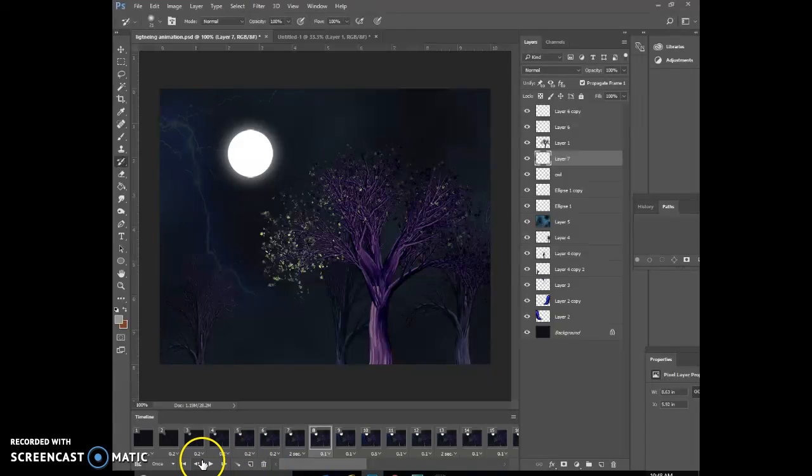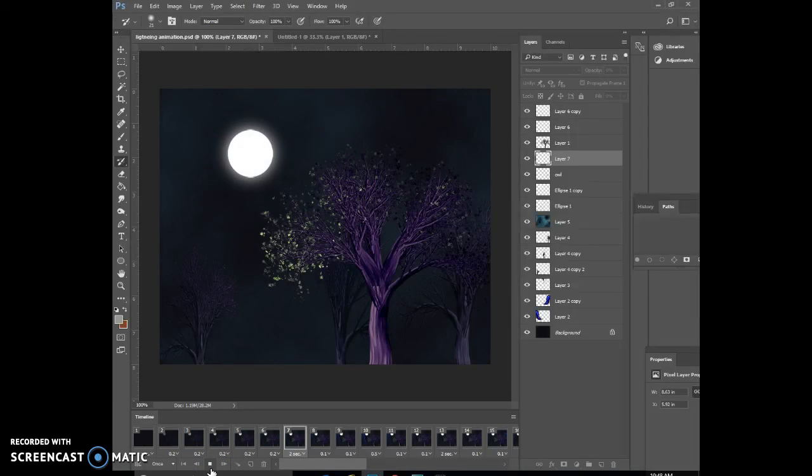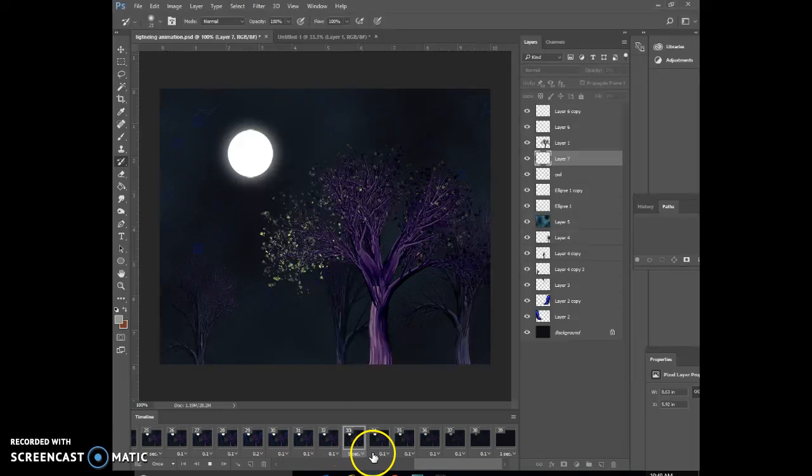Once you get it all done, here I am, I have it at the beginning, I've added my tweening, and I've played a little bit more with the timing, because I want there to be time for the sounds. I've made the lightning not quite as fast. I had it at 0.1, and I've let the lightning be 0.2. So that is a little bit longer.